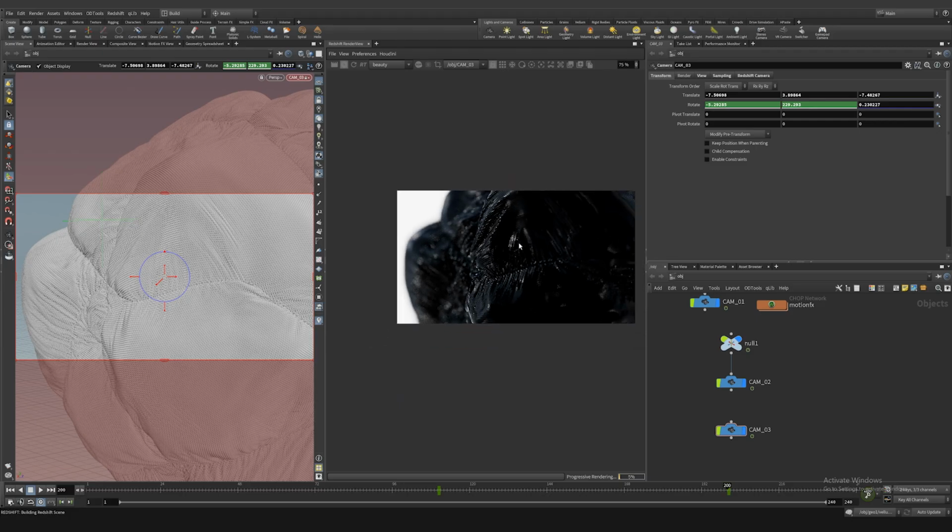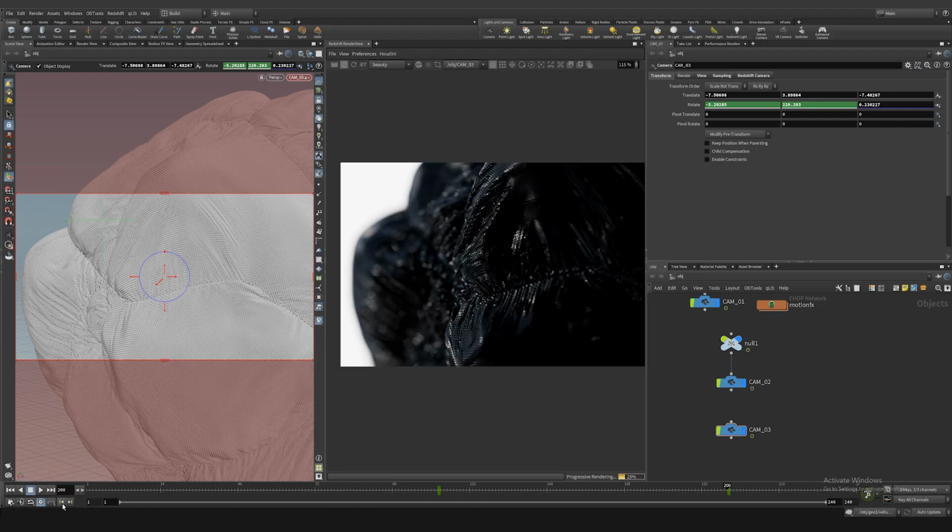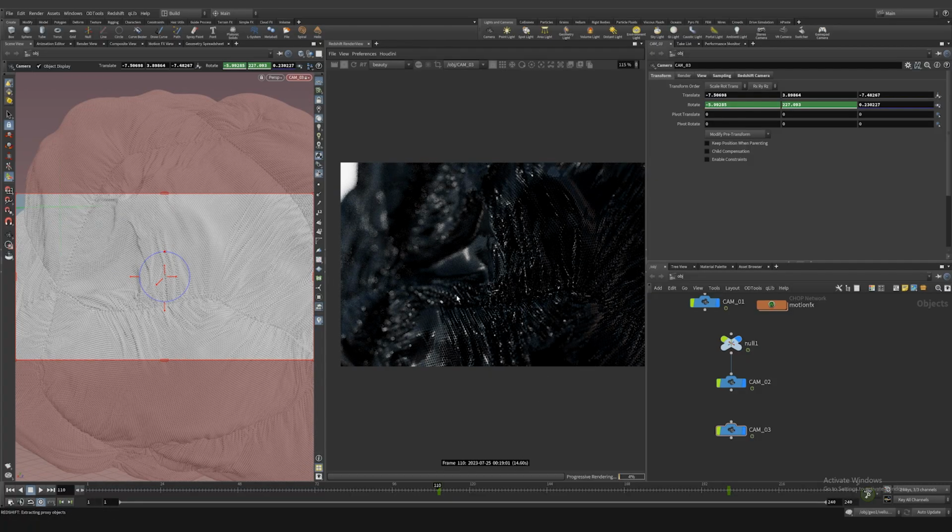Yeah, that's much better. We've got that part centered now, and it looks better. Actually, 3 cameras here is enough, and we can render now.